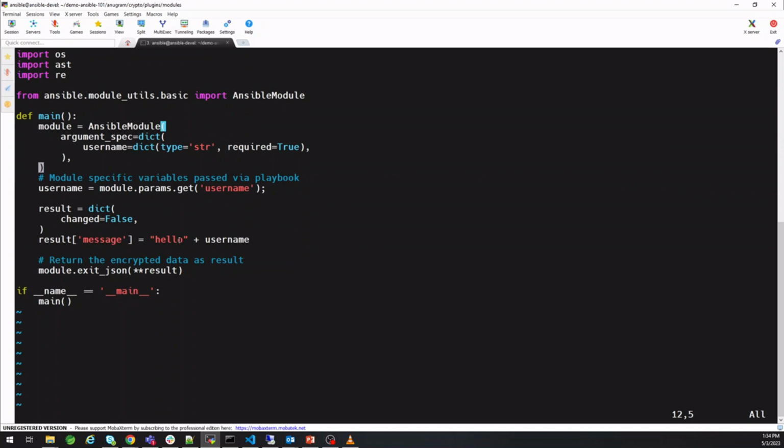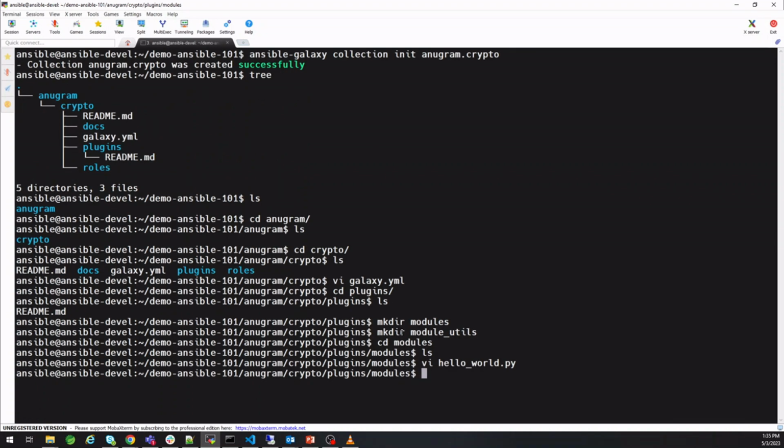Now we have this parameter in this Python file, username, and now we can print however we want. So let me just put a space in here, and that's it. We have created our message. It's a JSON formatted message, and I'm just going to exit this module once hello username is obtained. I'm going to save that in the message field and exit this module with this information. Okay, that should be it.